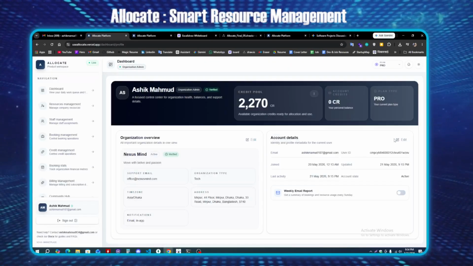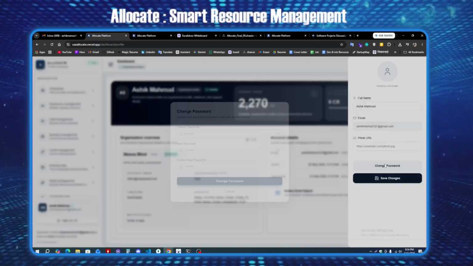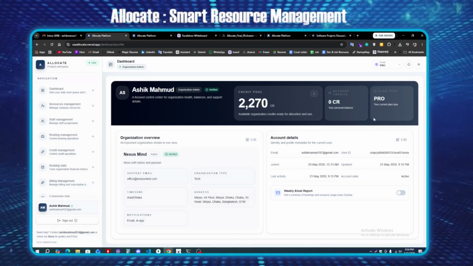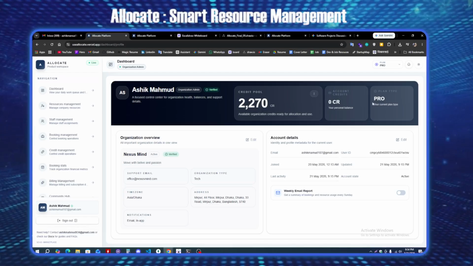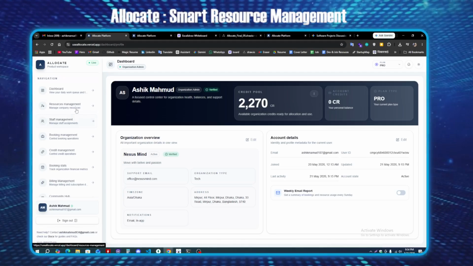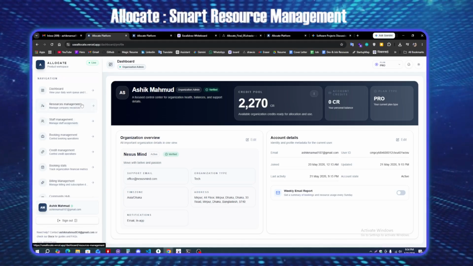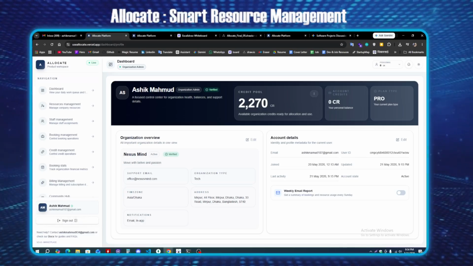And also they can edit that profile as well, change password. Yeah, that's all about our organization admin. I'm not gonna perform, I'm just showing you what is going on because it's already a long video.